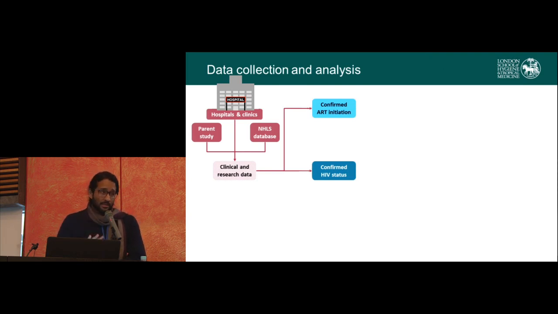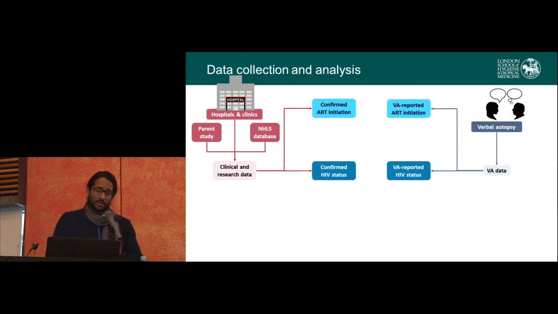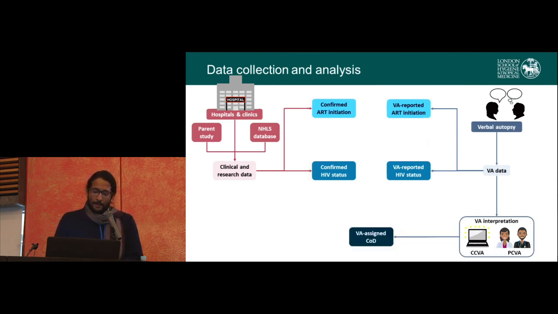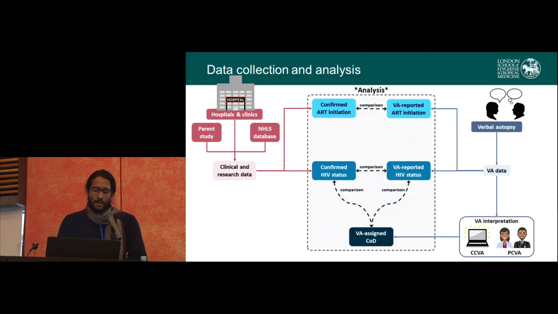So that's some of the data collection activities that I've just described, from various hospitals and clinics. South Africa is lucky in that all its lab data go to a central database which can be accessed from anywhere. So we searched that database as well for HIV test results. And most of the HIV-positive individuals were enrolled in a parent study, so we had very good research data on some of them. We also did verbal autopsy using the WHO 2012 instrument and interpreted this using both physician-certified VA and 3 automated methods to give a cause of death. And then the analysis I'm presenting here today would just be various fairly simple comparisons between those metrics.